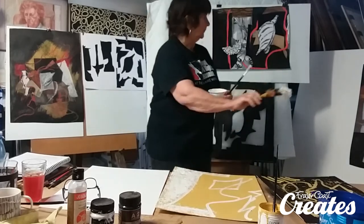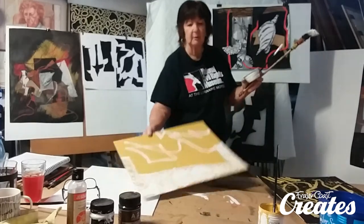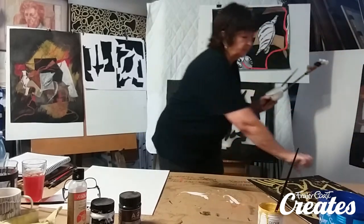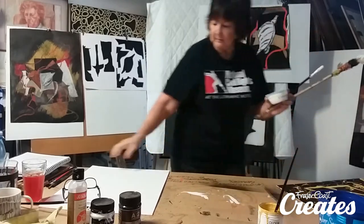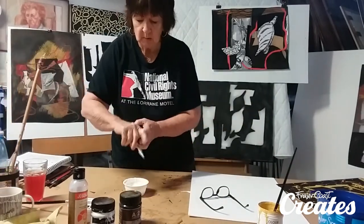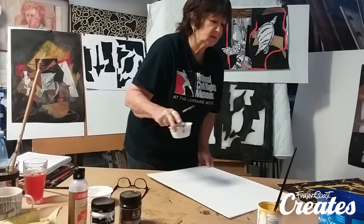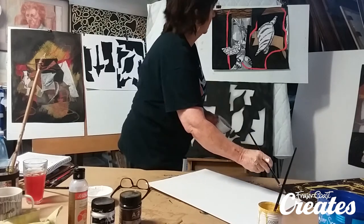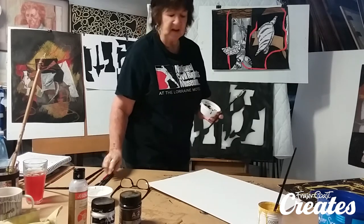Okay, that's for that one. So you see that? It's very simple what we're going to do. So that one. And I've got this one. Okay. Now I'm going to do the white. I can't use the white from here. So this one is going to be the end one there. I'm going to bring in a bit from the top. Oh, and use all different brushes. I get a lot of brushes from King Kong and that, you know.